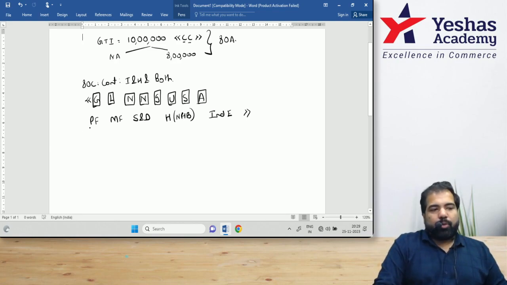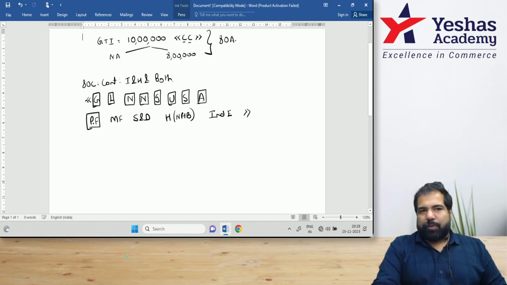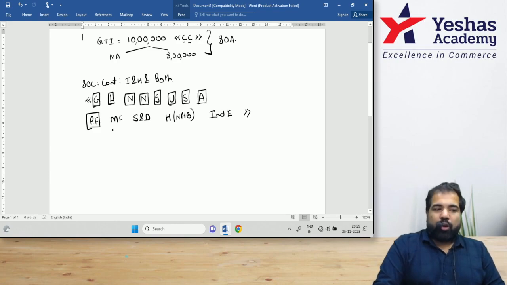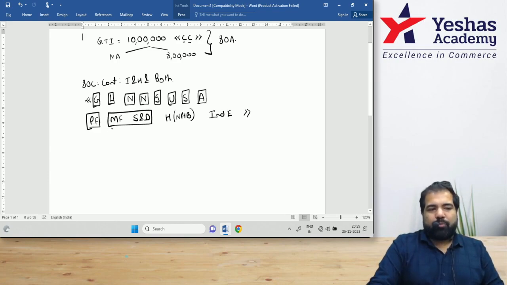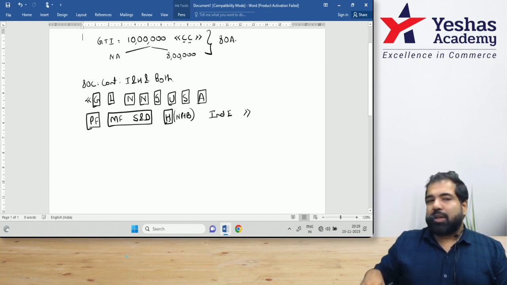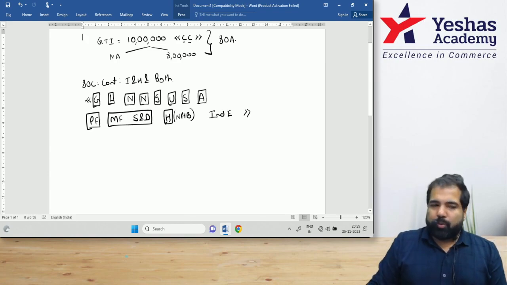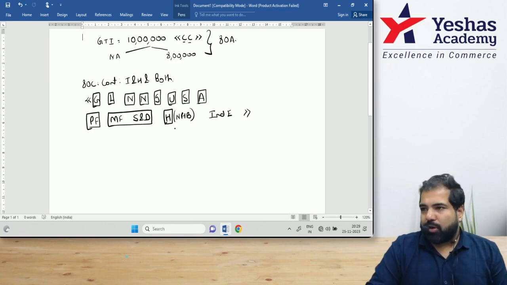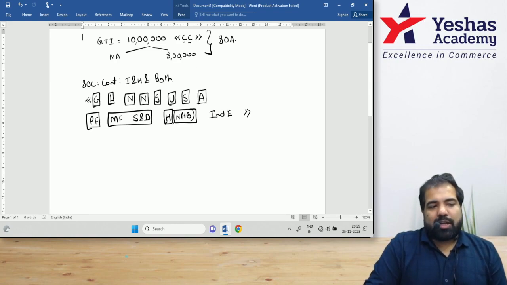Yes. You contribute to which kind of PF? SPF, RPF, PPF, not URPF. This is not important. Some locked-in mutual funds and shares and debentures. Principal repayment of house, but the house should be ready and it should be from an approved source. Even stamp duty and registration, and bonds of National Housing.